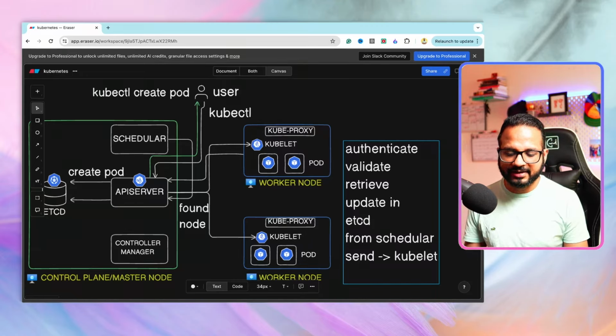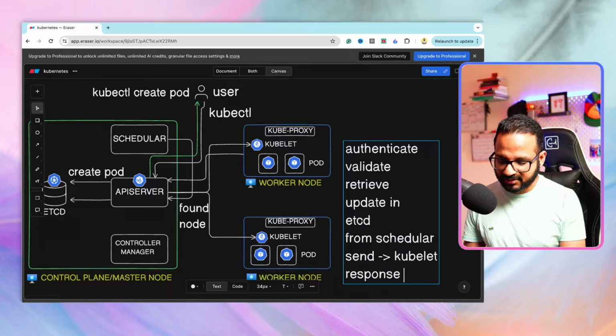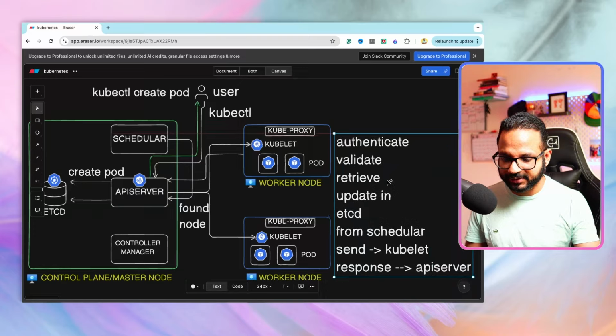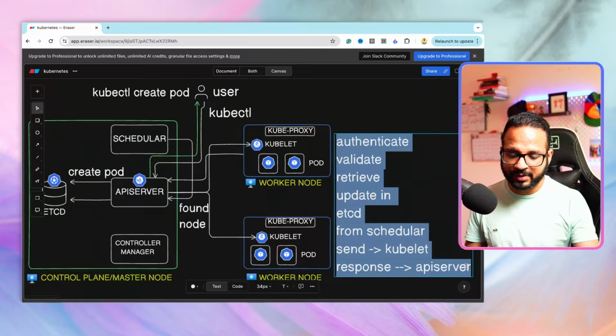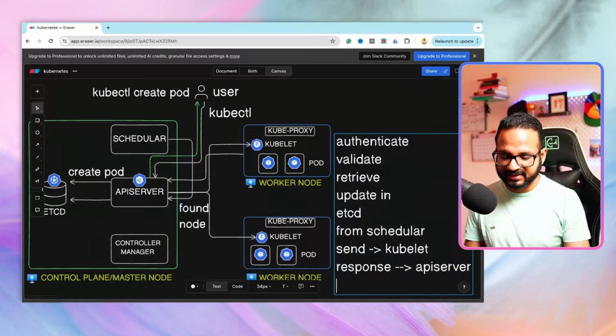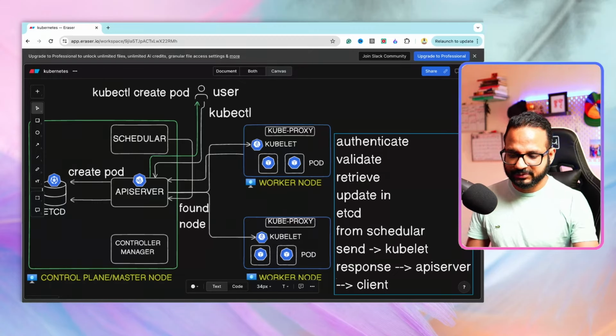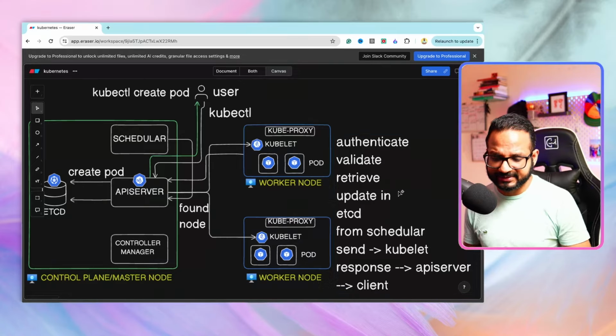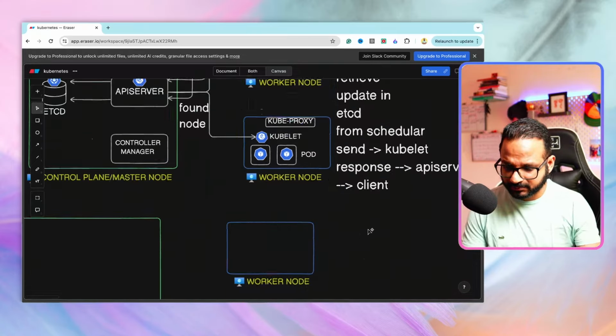Then it will send the response back to the API server, and the API server then sends the response back to the client. So this is generally the workflow that it takes.